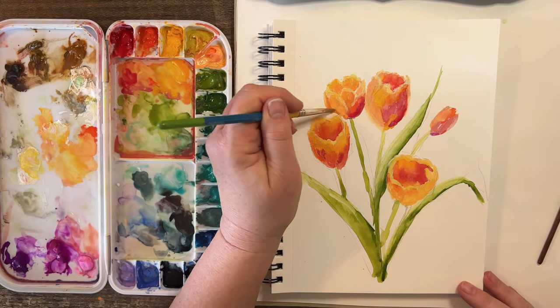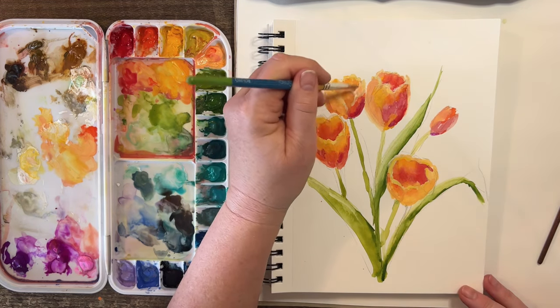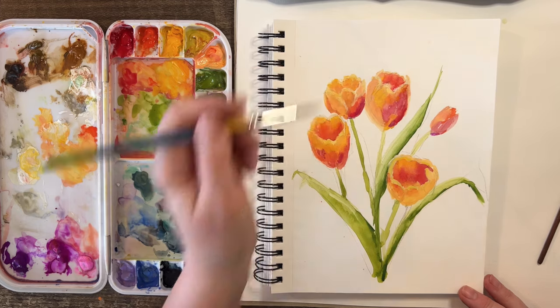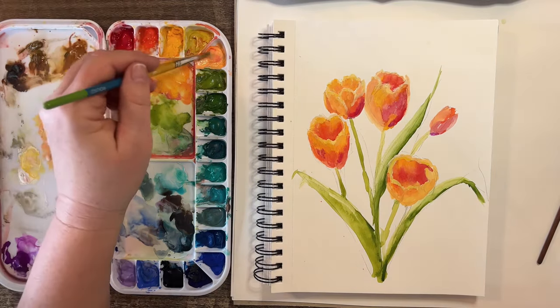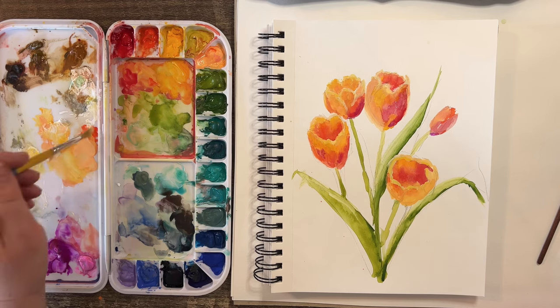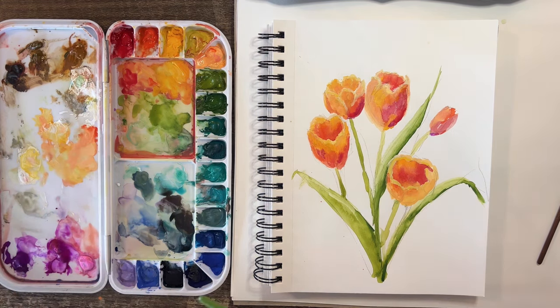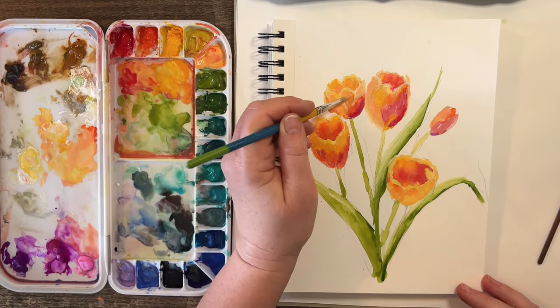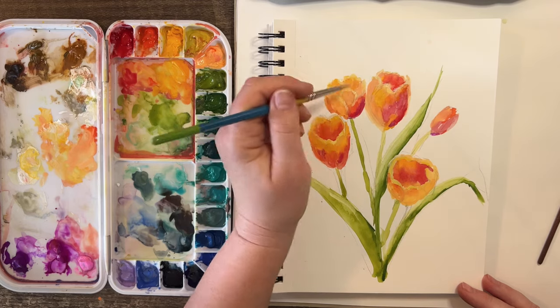Maybe I'll smooth out some of these. You don't want to get rid of all the character lines that are in here, but some of the white space I'm not happy with. I would like some areas that are a little different — bring out a little peach here, a little white, a little orange. I want to peach it up a little bit.